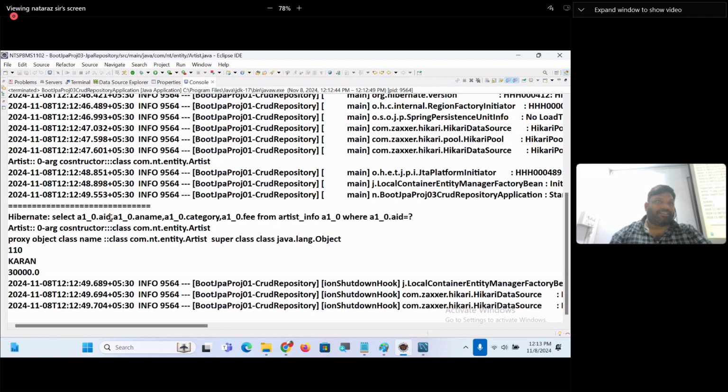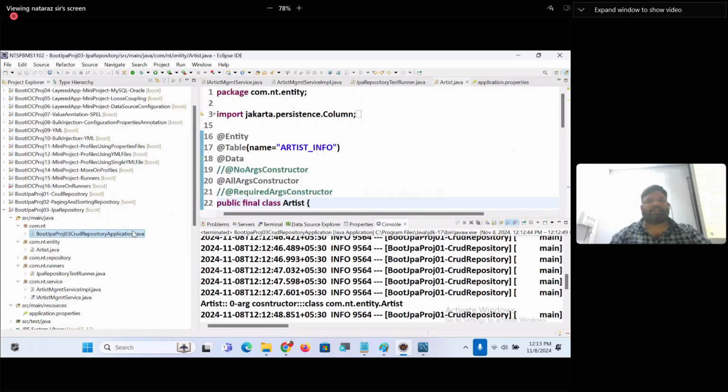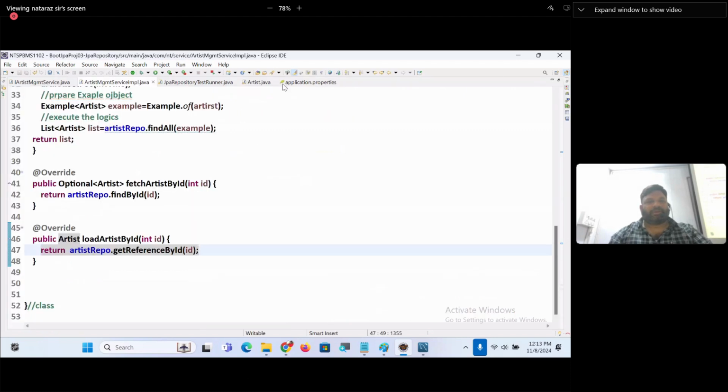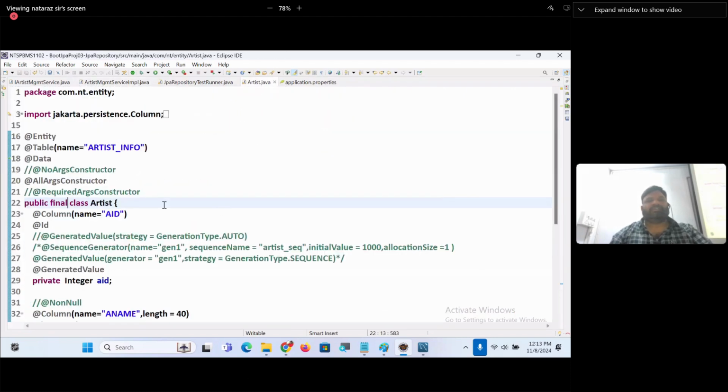Here the real entity object is created, and no proxy object is created. So by using getReferenceById, we cannot do lazy loading if we take the entity class as a final class, because final classes cannot have subclasses. Everyone getting my point, guys? Is it interesting or not?